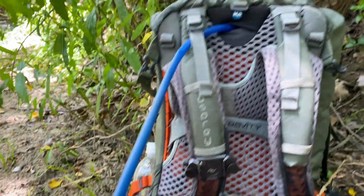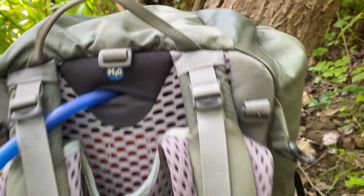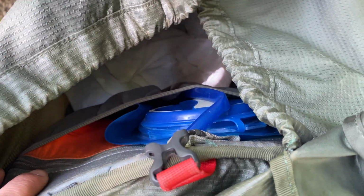It has a place to store your reservoir and a little holder like that for when it comes out. There's a place inside that I will show you. Right here, there's a little pocket to store a reservoir if you're into that. A lot of people don't use the reservoirs. Again, I've said this over and over, which I think is crazy. I love the reservoir. So if you are a reservoir type of person, Camelback, Osprey, something like that, you're gonna want to have a pocket inside, and this one has it.